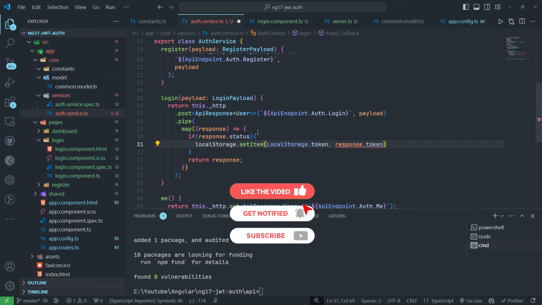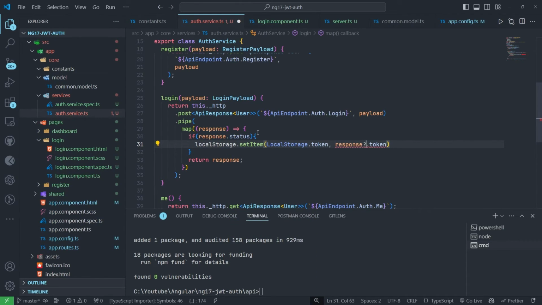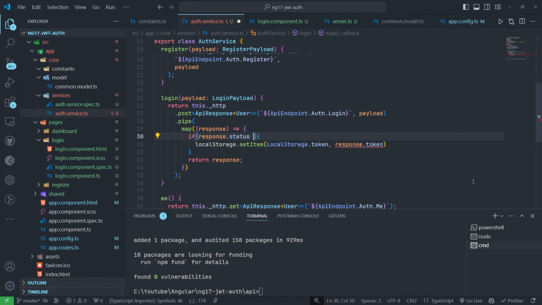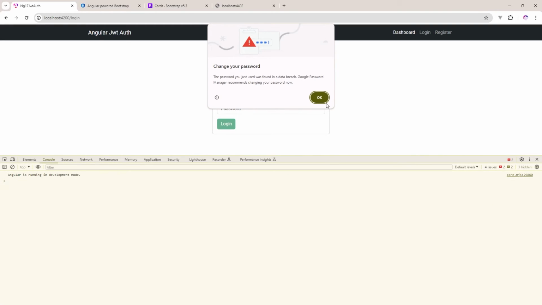Okay. So this is saying this can be undefined. So here we will add one more thing, response.token. Now this will work. Okay. So now the token will be added. Let's check once.